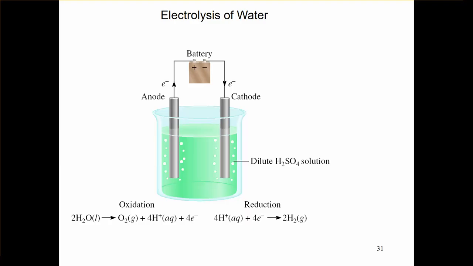All right, now water, you can also cause electrolysis of water, right? And for that you need an electrolyte available to pass the electrons through the water to be able to accomplish that, but you would have an anode and a cathode. You have a power supply here, okay? And here at the oxidation that's occurring, okay, your water is breaking down into oxygen, okay, and hydrogen. And then those hydrogens will combine to form H2 gas. So this would be a way to create hydrogen gas and oxygen gas through the process of electrolysis.